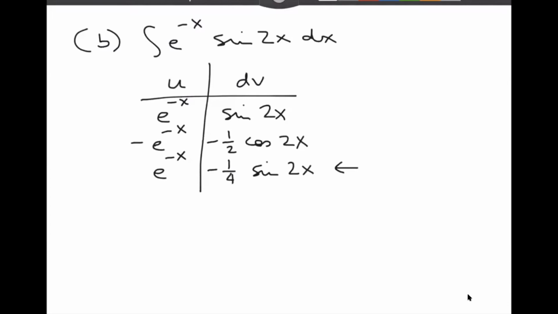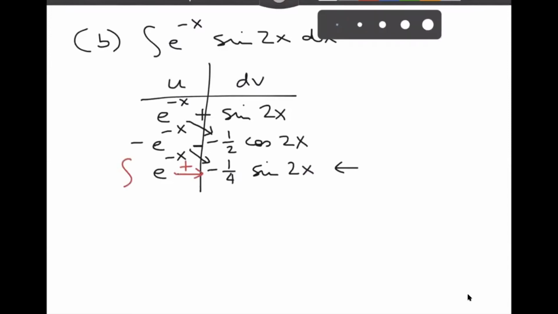All right. And I'm pretty confident that 99.9% of the time, you're only going to need to differentiate and integrate twice. In other words, your UDV table will have 3 rows. And then you start doing it the same as we did it on the other one. Okay, but the catch is that then you have to add, let me do this in red, you have to add the integral of that product.